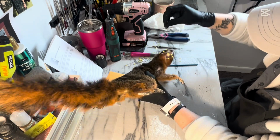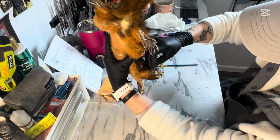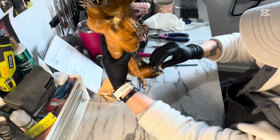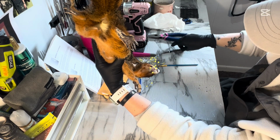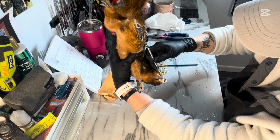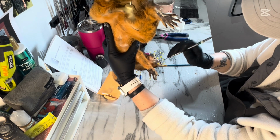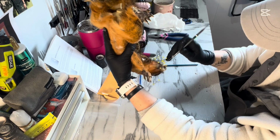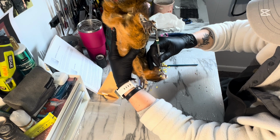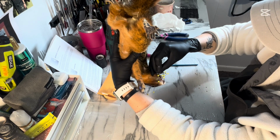All right, now we're going to grab the center at the bottom. Grab it, pull it up to the center here, seat that pin, grab your tool, whatever it may be, and the same thing, you're just going to tuck it in. And then use your pins to hold it in place.